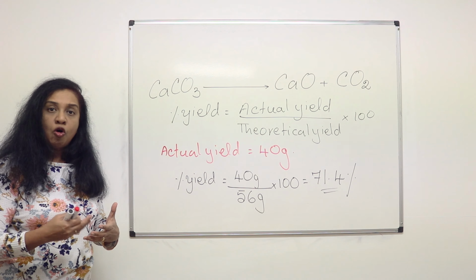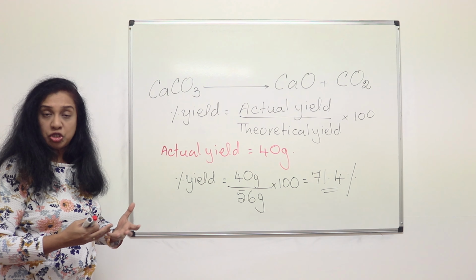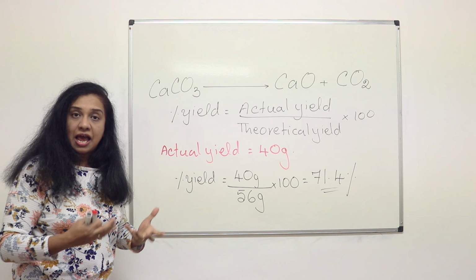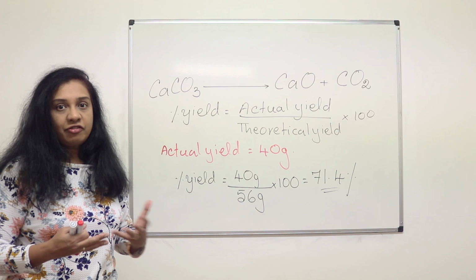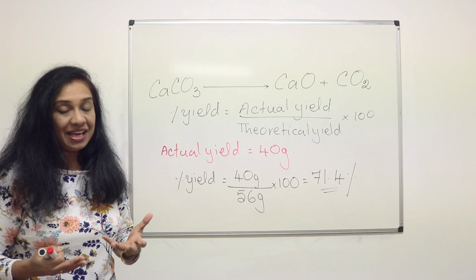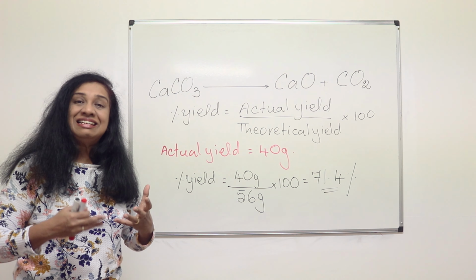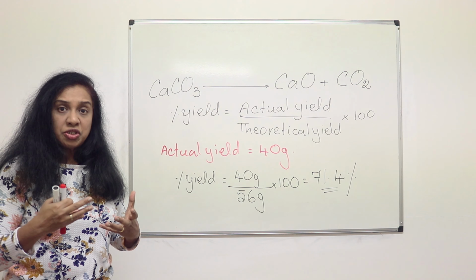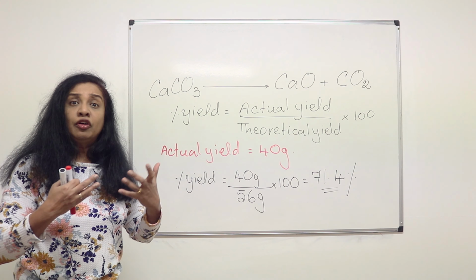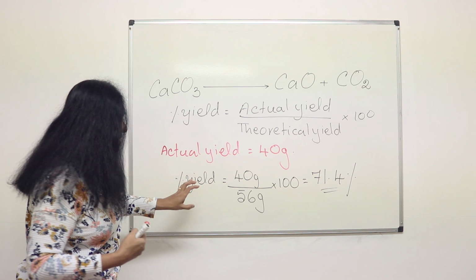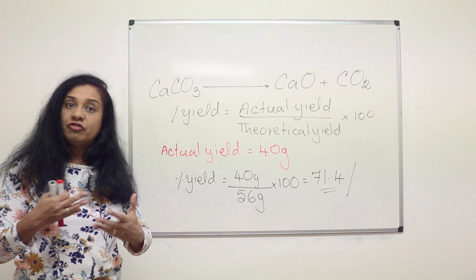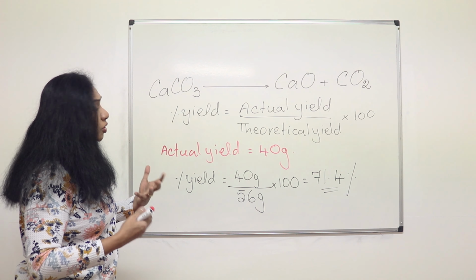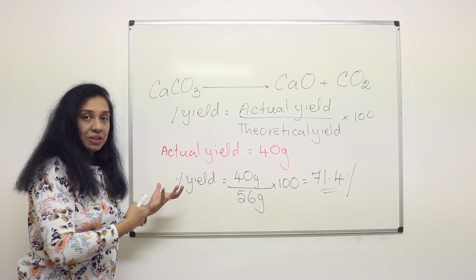Hope you guys got how to calculate the percentage yield. I will be showing more of the calculations to y'all because the percentage yield is a very simple calculation, but when it appears as a 5 or 6 mark question in our paper, it's slightly different. We need to develop our ideas and work according to that idea to get the percentage yield. So I will be focusing more on calculating and showing you how to develop the idea and do the sums.